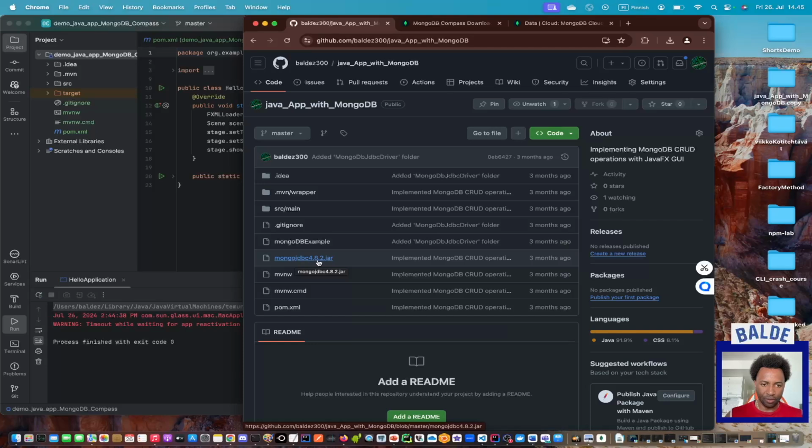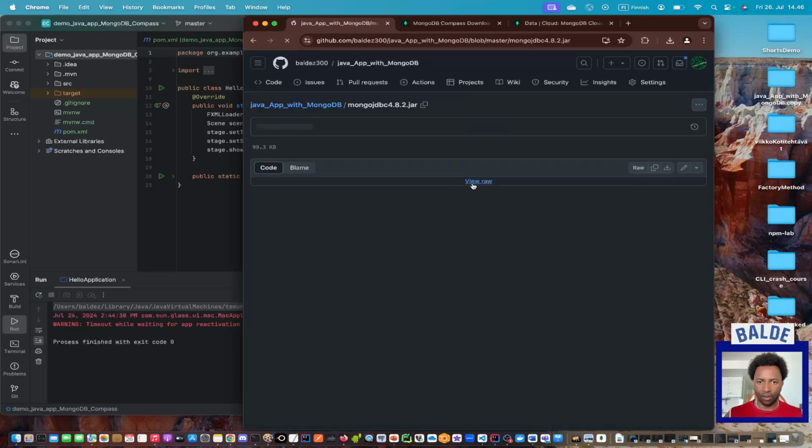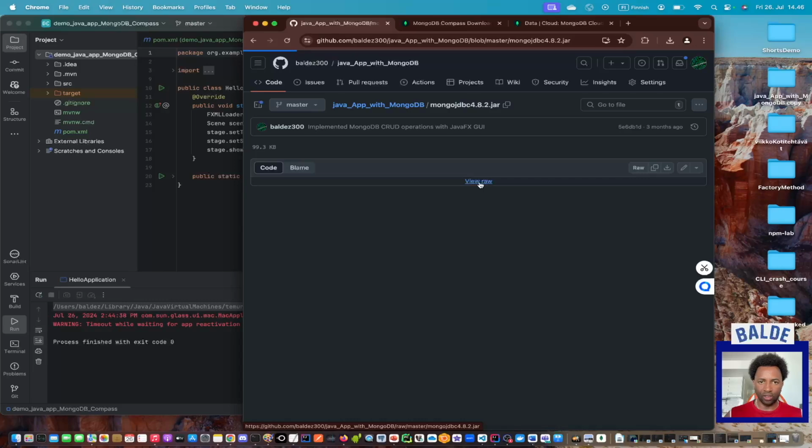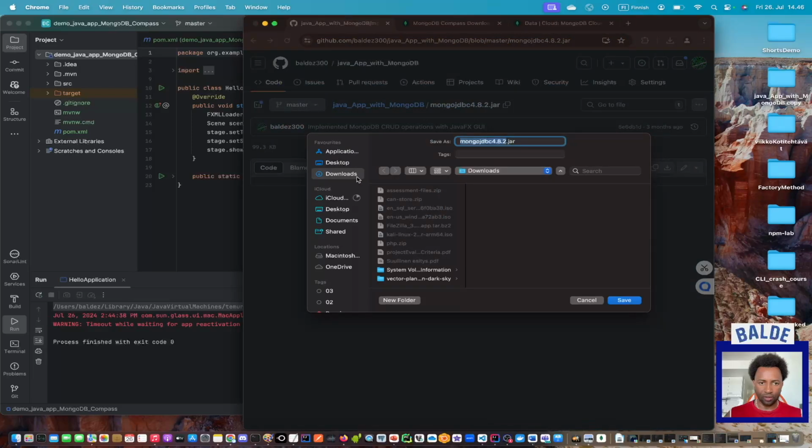This is version 4.8.2.jar, so we need this one for the driver. You can click on it and come here, press view raw. From view raw we can download it where we want. From here you can decide where to download it, and I will put it on the desktop.